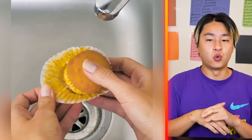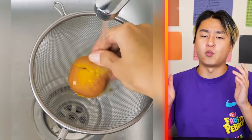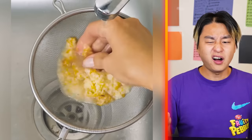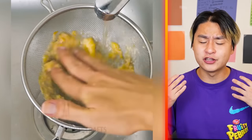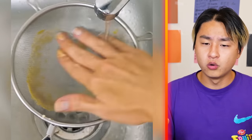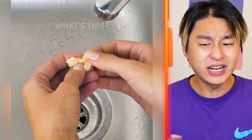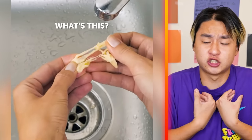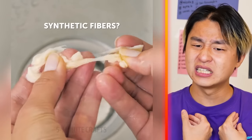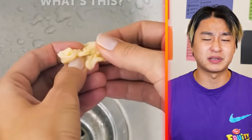Next, we got a muffin. I'm excited to see what they're doing with the muffin. Okay, they're rinsing it in some water. Oh no, what's going on here? What are they doing? Why would they do that to the muffin? There's cottons in muffins? I don't know if that's real or not, but that's pretty crazy.